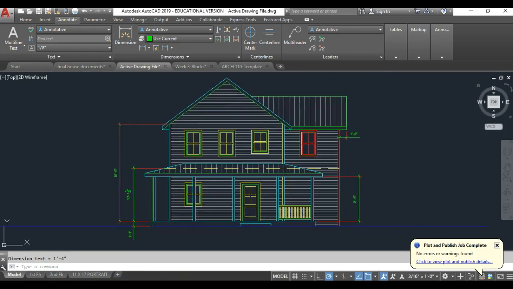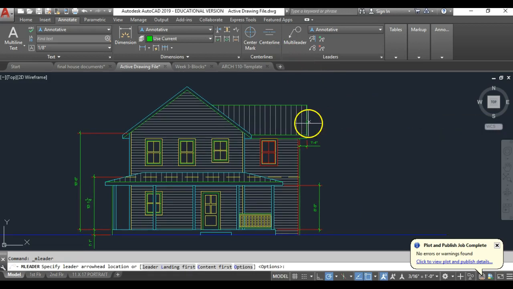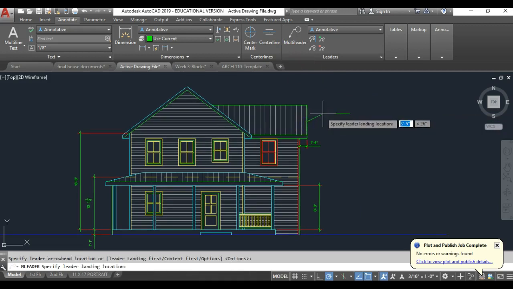The next thing I'll do is those leader notes. Again, I showed that at the beginning of this video, but it's the arrow and the text, and that's all going to be done in one AutoCAD command, and it's called the multi-leader. So if I were to start here, I'm going to click multi-leader, and you click on where the arrowhead is first. If I'm going to do the standing seam metal roof note, I'd click here on the edge of the roof, and we can see as I move my mouse, it does the angled line, and you want the first part to be angled, so it'll draw that first angled line just by placing the mouse.